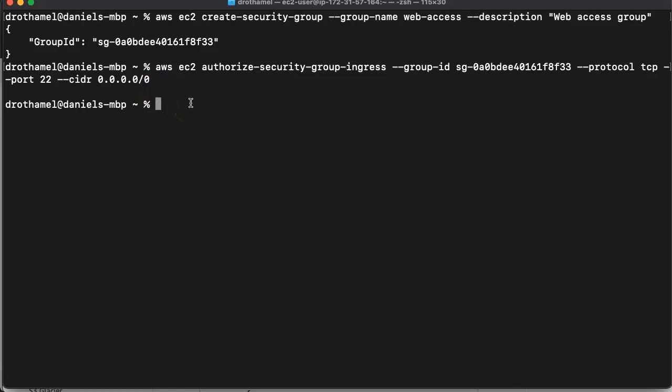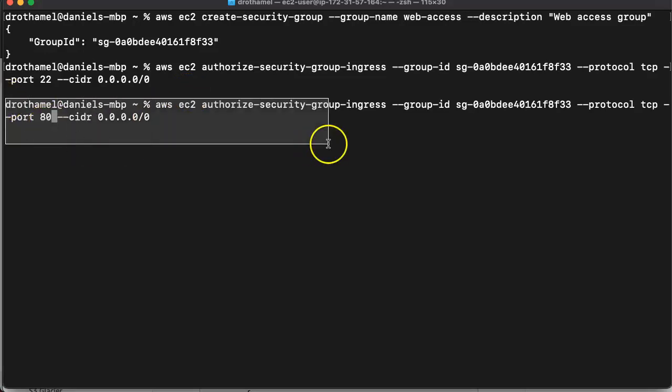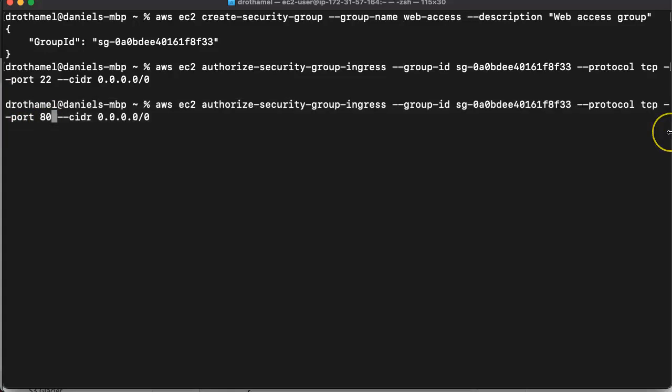Now we need a second rule to allow access from the web because the port changes. So we go back, and now all we have to do is keep everything the same and change the port. The default port for access from the internet is port 80. So we change to port 80. Let's grab a screenshot of this. Did it do it? Yeah. Okay, so we did that correctly. We got nothing returned.